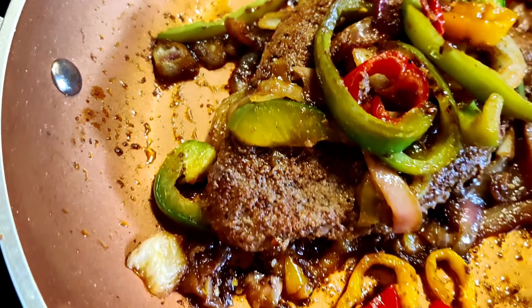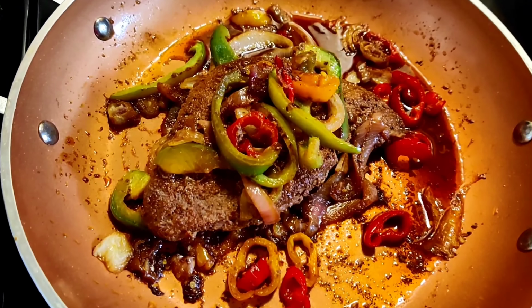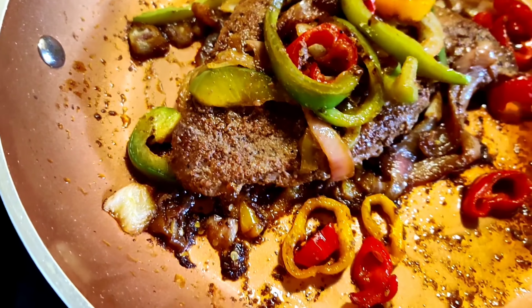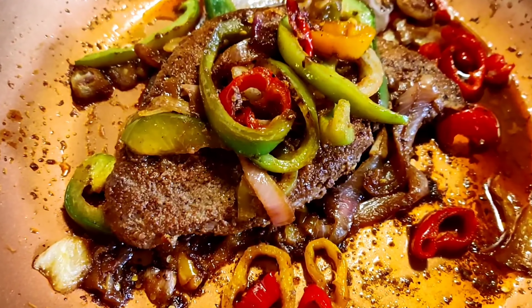Yes, doesn't that look delicious, you guys? I'm going to crush that. I might put some rice or something with it. I'm not sure yet, but I just wanted to get that done. And also, I'm going to put it in the oven, broil it for just a few minutes.